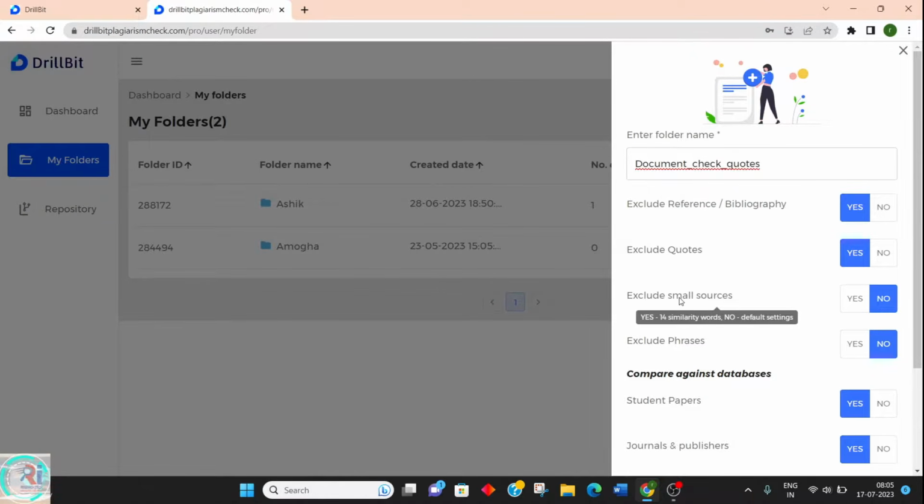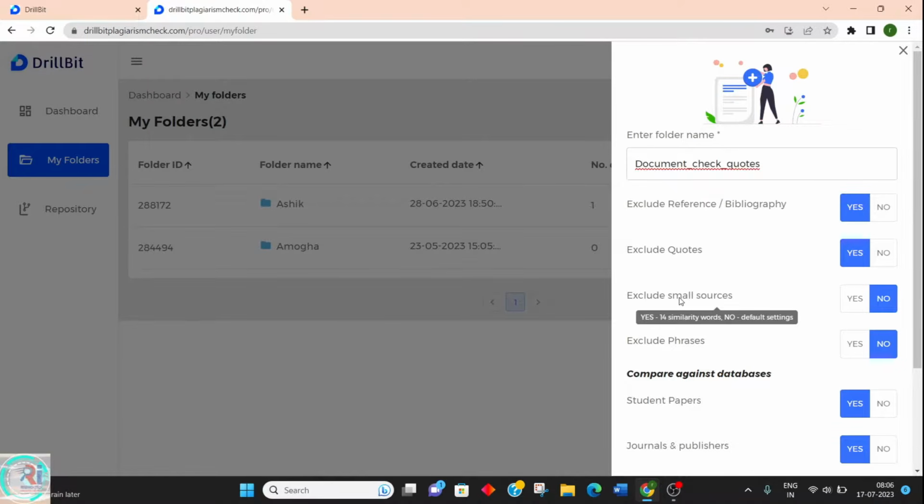The next one is exclude small sources. As the setting says, if you set this as S, the similarity words which are less than 14 will not be checked in the respective document. If no, things will be as usual, so there are no restrictions on how many words.